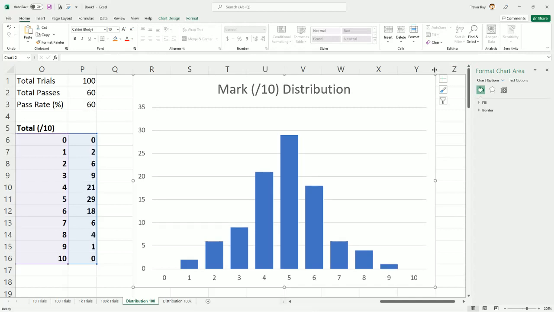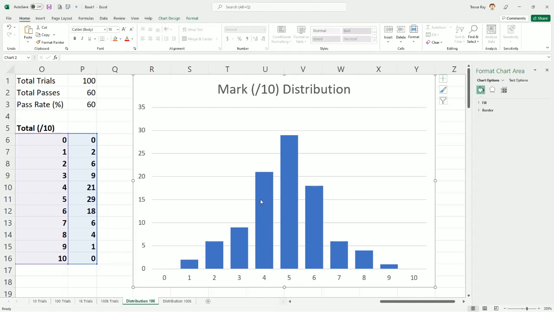You guys remember what this kind of distribution is called? This looks a lot like a normal distribution. It technically isn't because it's discrete data. Normal distributions only apply to continuous data, but it does have that same shape, that bell shape. It goes up in the middle and down on the sides.